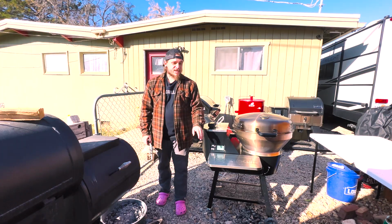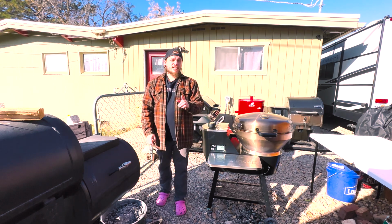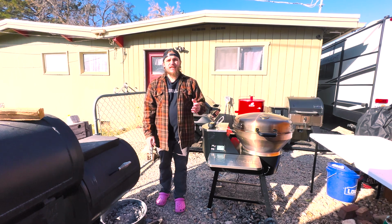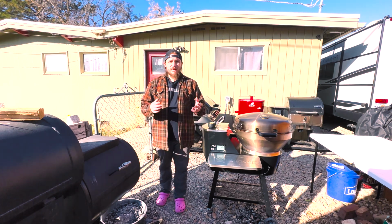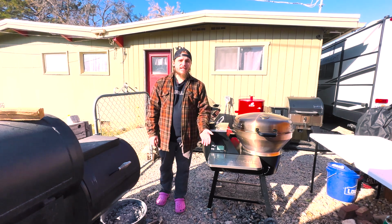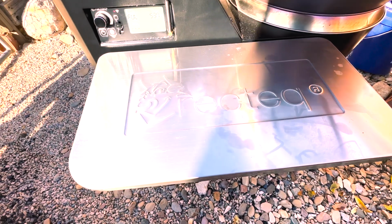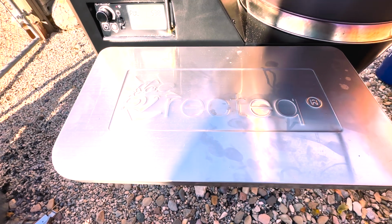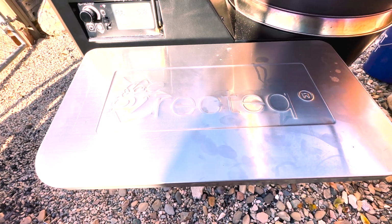Number two is going to be this folding front shelf. And I'll say it one more time, pellet grill manufacturers really need to consider just including this with the grill. It's a really nice feature, one that I really appreciate when it is included with the grill. And you shouldn't have to pay $100, $200 plus for an aftermarket add-on for such a basic feature.